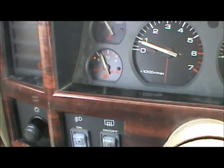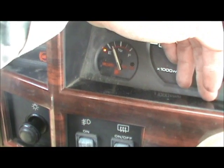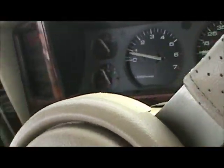Alright, see my low fuel light's on. Don't know if you can see that or not. There we go, you can see it lit up. But yeah, run off of vapor. I had to open it up to let a little bit of gas in, and as you can see, just from letting it sit open for like 2 seconds, it's still running.